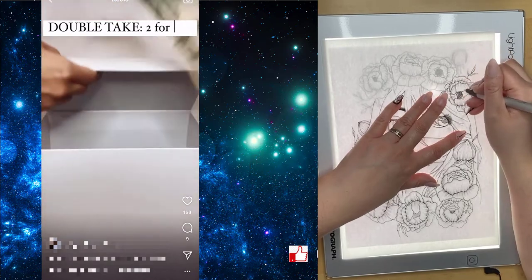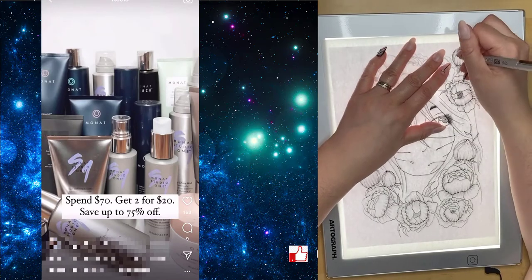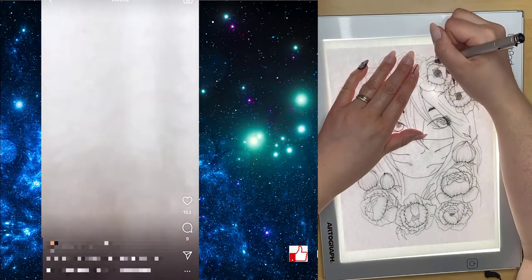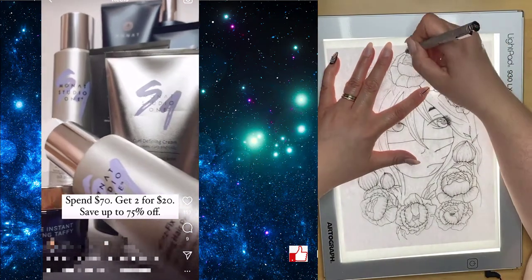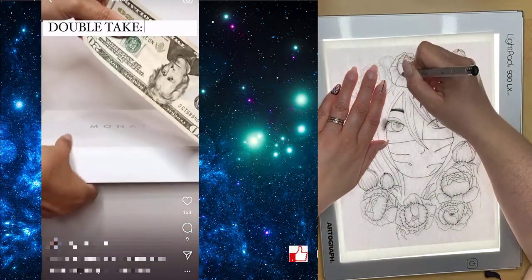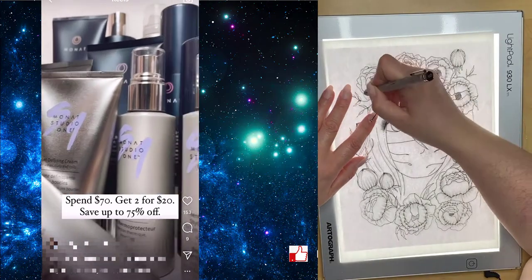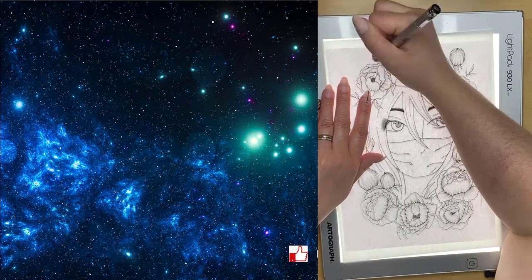Here's a Monet one — 'double take, two for twenty dollars' — it says when a flash sale is so good, spend seventy dollars, get two for twenty, save up to 75% off. Really, when you look at their products like the Rejuvenique Oil, it's around a hundred dollars, so you spend seventy and get two for twenty — and it's probably going to be just their lowest price options. Not worth it; that's not that great of a flash sale in my opinion.